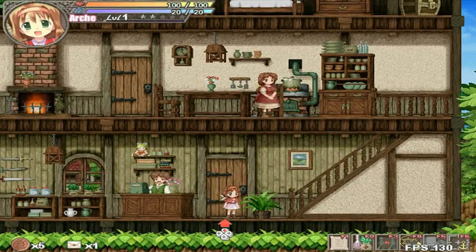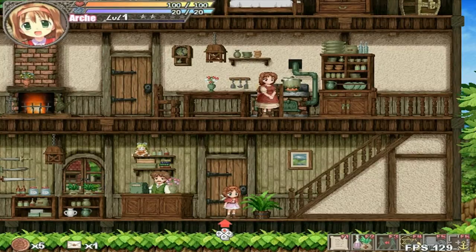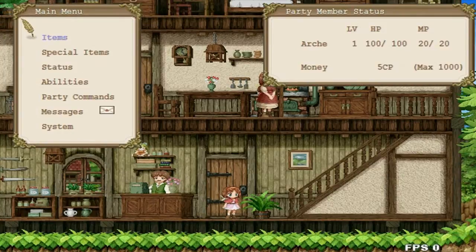Now, there are some rooms, like this room right here, which are currently locked. We can't unlock those until later. Also, you're gonna notice in the bottom left-hand corner some coins. Those are your money in this game, which is kinda cool, because I love money. And also, notice next to that money is a letter. Let's press start, well, S, pretty much, to pause the game. This takes us to our main menu.